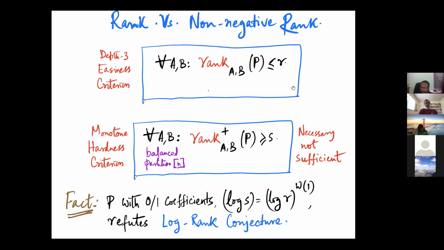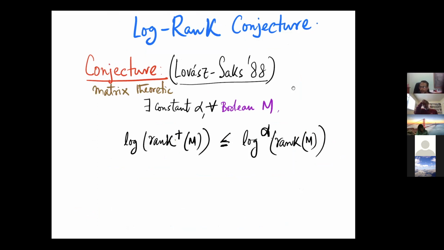And we don't know of such a refutation. Okay, so what is the log rank conjecture? Let me just tell you at this point, what is the log rank conjecture? It's a very nice and tantalizing conjecture, which says the following. I'm just referring to its matrix theoretic form, stripping it of its communication aspects.